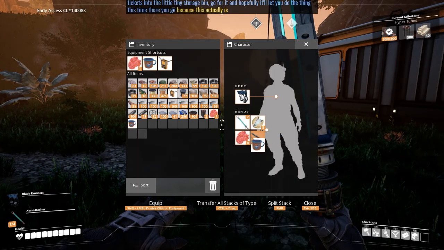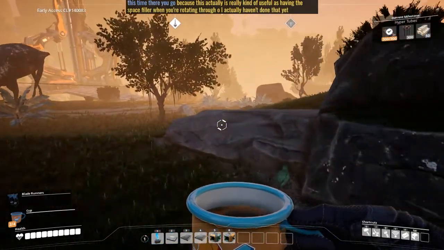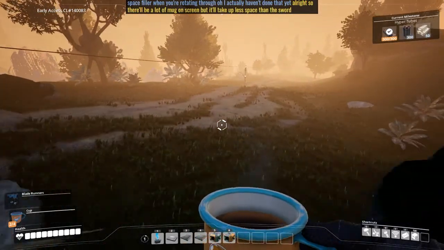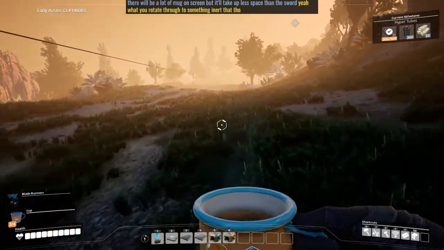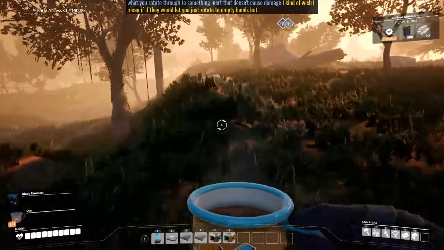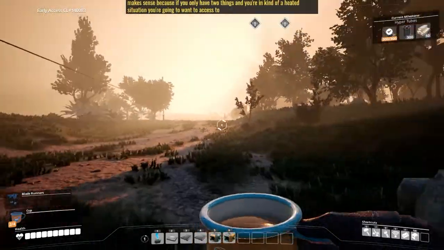Because this actually is really kind of useful, having the space filler when you're rotating through. Oh, I actually haven't done that yet. Alright, so there will be a lot of mug on screen, but it'll take up less space than the sword. And it lets you rotate through to something inert that doesn't cause damage. I kind of wish they would let you just rotate to empty hands, but they don't, which makes sense, because if you only have 2 things and you're in a heated situation, you're going to want access to those 2 things.